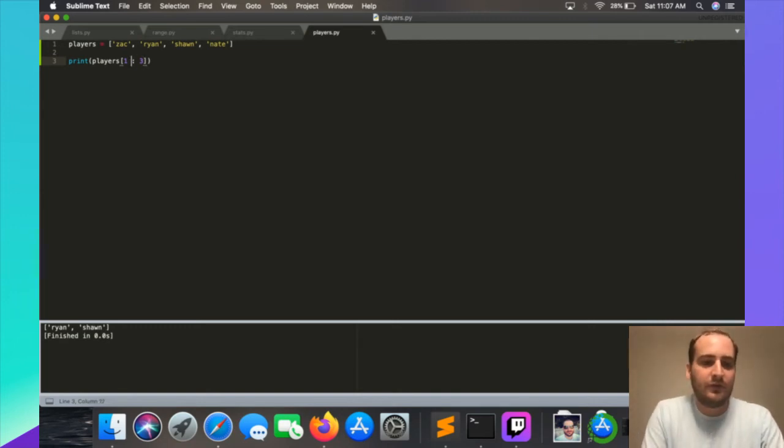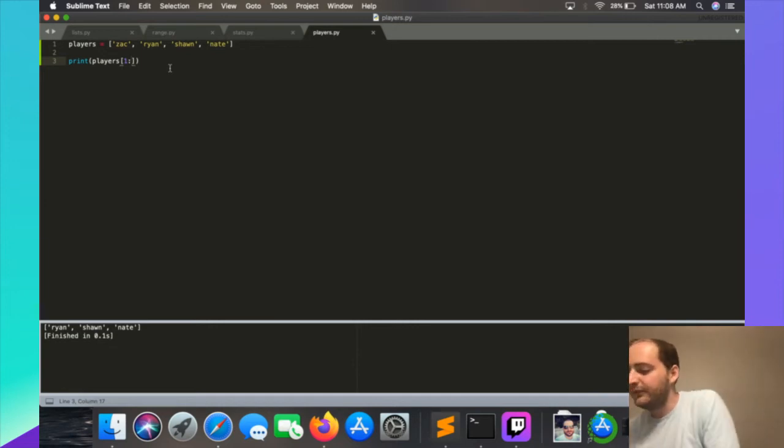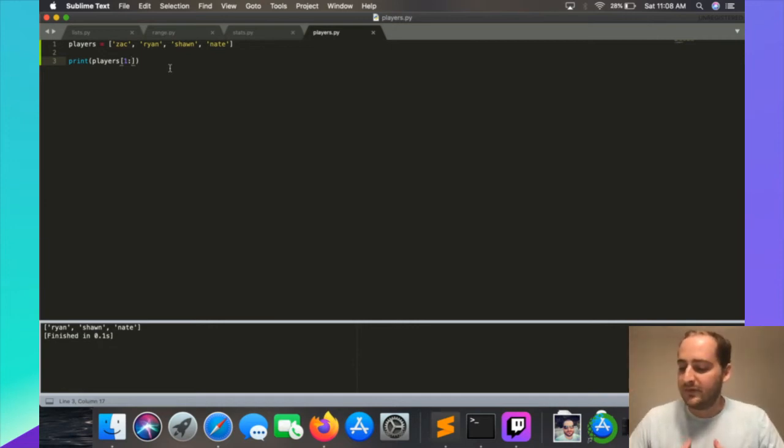But you can also do this to where, if you put nothing at the beginning and you run the program, it'll run everything up to number 3. So 0, 1, 2, it won't print an 3. And you can do the same thing where if we do it this way, it prints Ryan, Sean, Nate, but it doesn't print 0, which is Zach. So it only prints 1, 2, and 3, and it prints everything up to the bottom of that list. So that's how you can work with individual components of a list, and basically they're called slices.